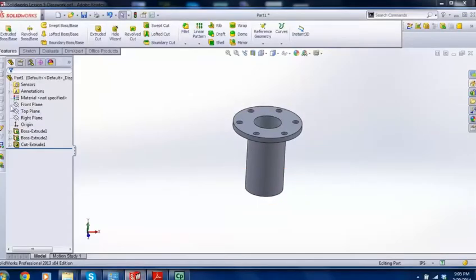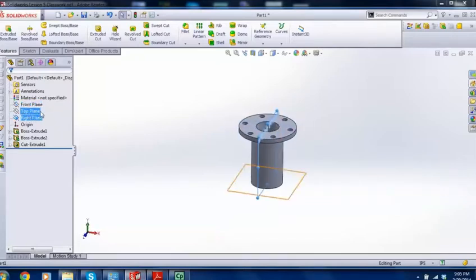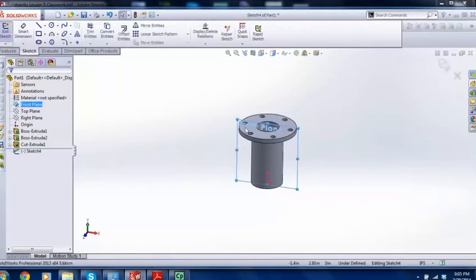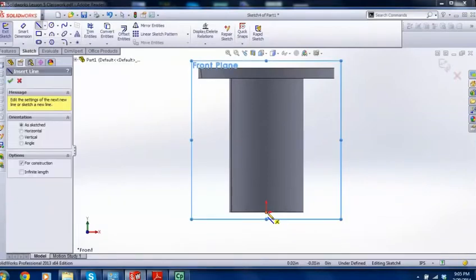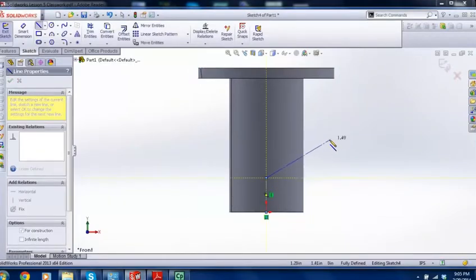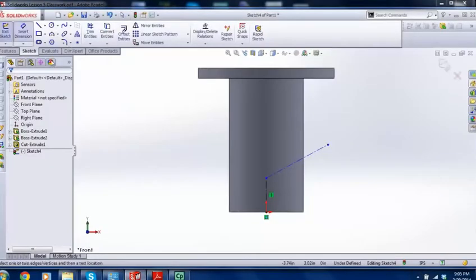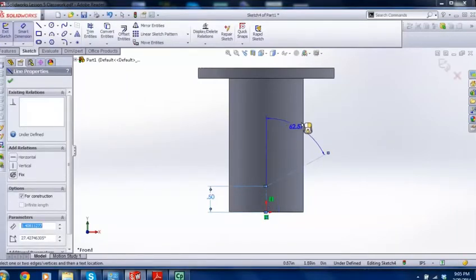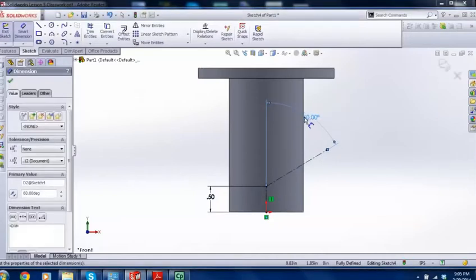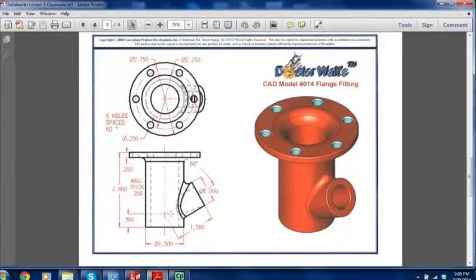Alright, I'm going to create a sketch on this front plane, and I can also do it on the right plane. And you'll see what I'm going to do in a sec. I'm going to draw a construction line up, and I'm going to come out. Now how far do I need to come up? I need to come up 1/2 an inch, and then I need a 60-degree line. So come up 0.5, and I need a 60-degree line here, like so. Okay, and then how far do I need to come out? I need to come out 1.5.